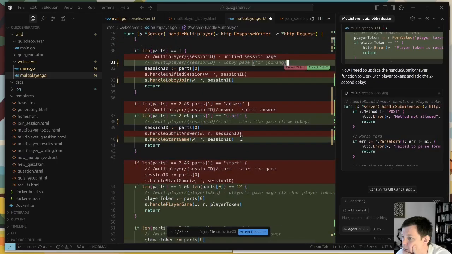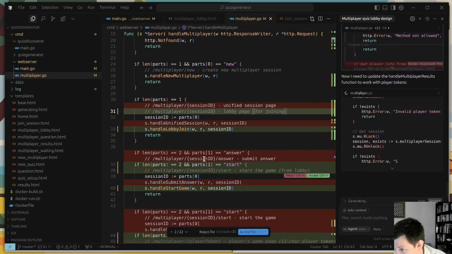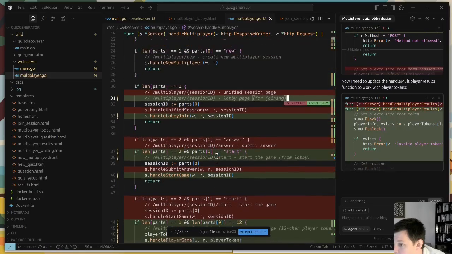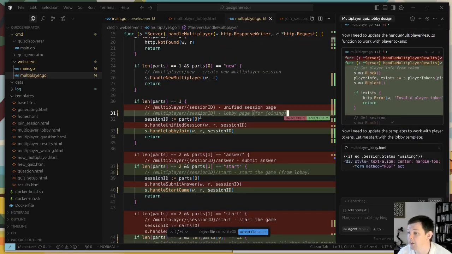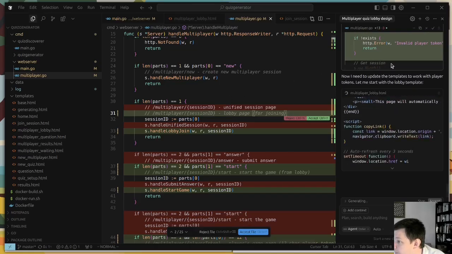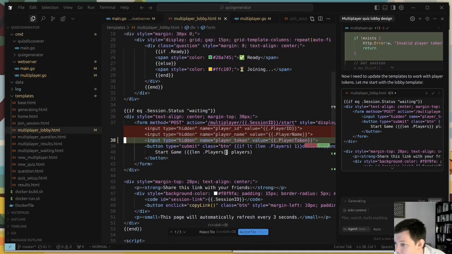What it should probably do, well, maybe it should have a different word from multiplayer based on whether it's a session ID or a player token, or else it should look up the ID and decide whether it's a session ID or a player token. I'll leave it for now, but I don't think that's going to work.